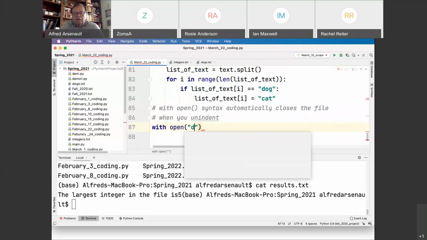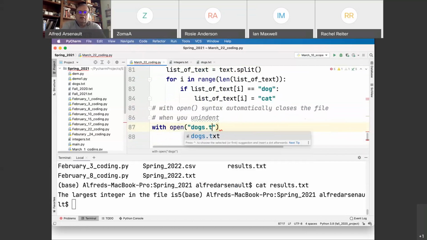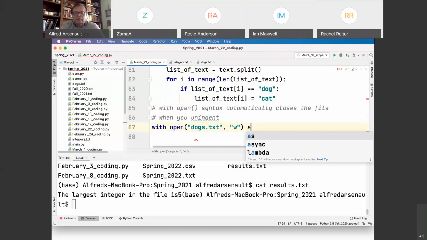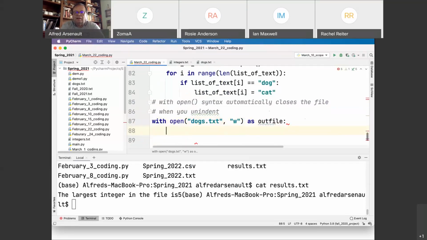Now, I'm going to say dogs.text for W as out file. Now remember, I can only write a string at a time. So I have to combine the list of text back into a string.